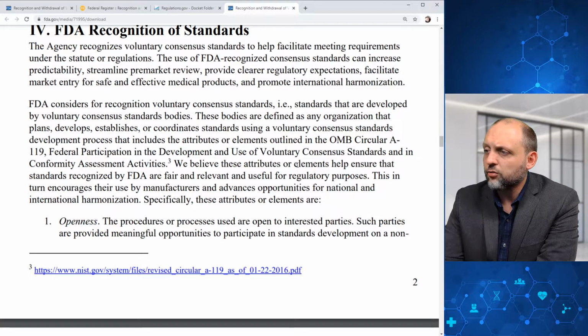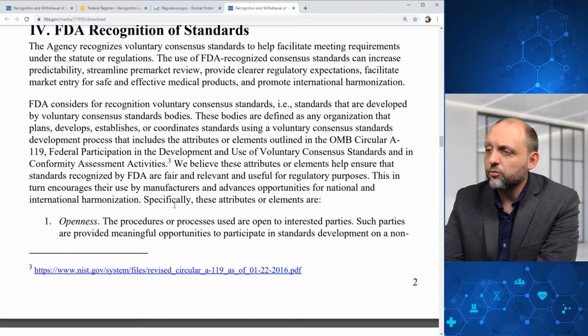FDA believes these attributes or elements help ensure that standards recognized by FDA are fair and relevant and useful for regulatory purposes. This in turn encourages their use by manufacturers and advances opportunities for national and international harmonization.